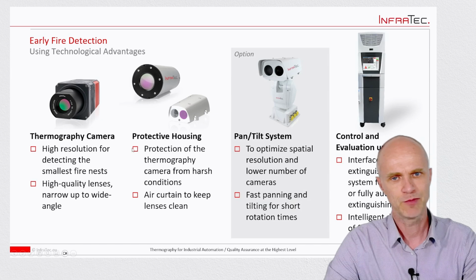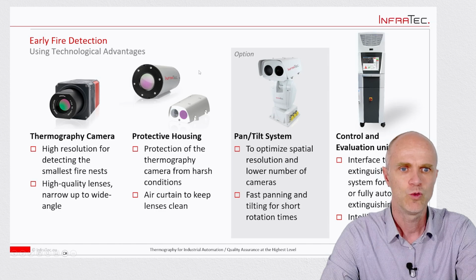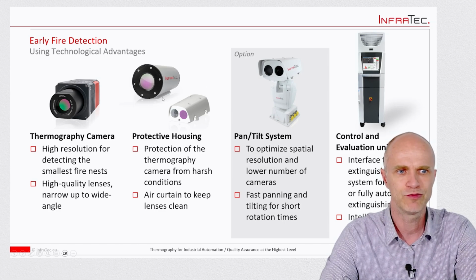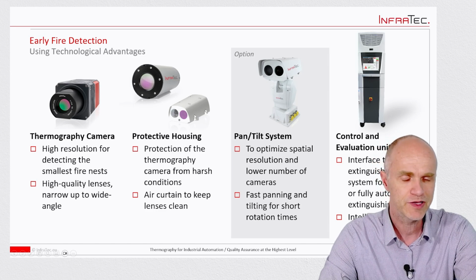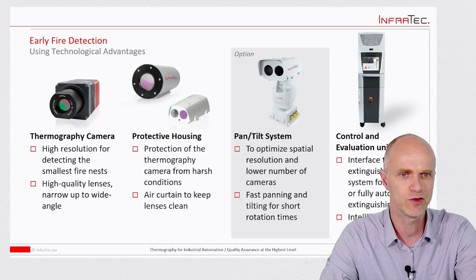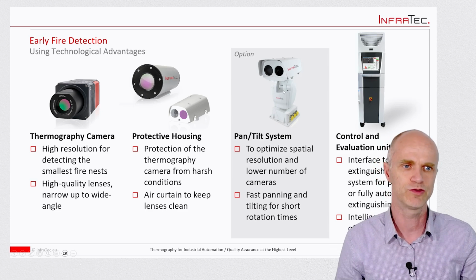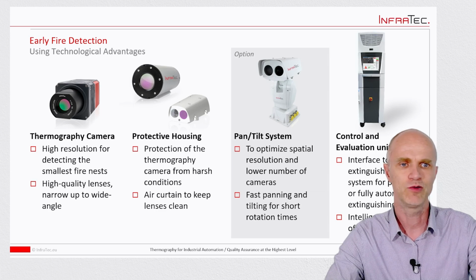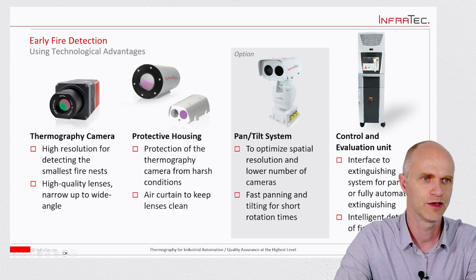We have different cameras available for this, different resolutions for the cameras. We have different housings. We have the combination of just infrared or infrared plus visible cameras for having a merging mode for a better orientation inside these plants. We have the combination of pan tilt head options, so to use this high resolution of the optics in the complete area, and also to have a bigger monitoring area for the complete object. And here on the right side, you have again the sample for the control and the evaluation unit.